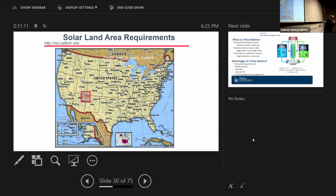If we had to supply all of our primary energy, everything, transportation, home, electricity, everything, we need about 3 terawatts. This is what a 3 terawatt square looks like at 10% conversion efficiency from sunlight to electricity. It's doable. I mean, look, you guys take it on the chin because we're in Arizona. But of course, it would be distributed. This is an easy way to show that if we really had to do it, we actually could do it, right?